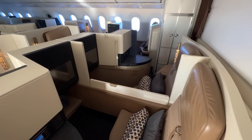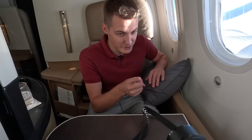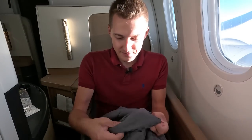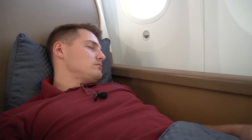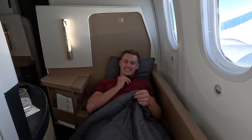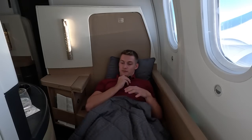Let me show you why this seat is one of my favorites in the sky. The tray table design means anytime there's food or something, I can just get up and leave the seat — nothing is limiting me. When you recline to go lie flat it's very comfortable. It's not claiming to be the absolute best seat in the sky, but it's fully lie-flat, pretty private, and the legroom isn't bad either.